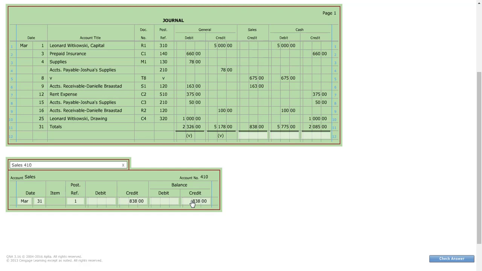Now, the other thing that students sometimes get a little confused on is I have done a really good job of teaching you that debits and credits need to equal. Okay? It is not the case when we look at a ledger. A ledger, all we're doing is updating it and giving us a balance of what's in the account. So I don't need to have a matching debit and credit. All I'm doing is here is going to be my individual transactions, and this is going to be my running total. So do not try to get your debits and credits to equal on your ledger. The last thing that I always do when I'm journalizing is I take my account number 410, and I'm going to put that back up here in parentheses to indicate that I posted it.